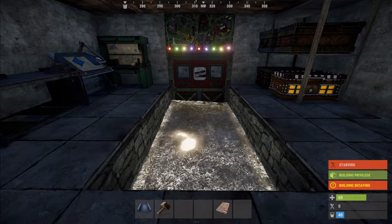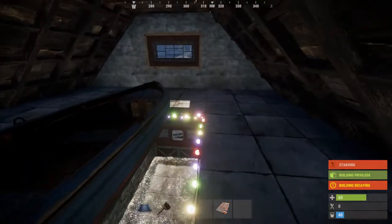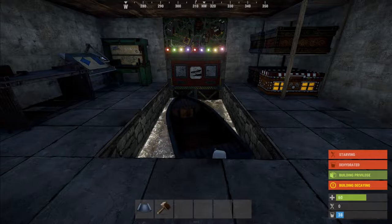Step 1, make the boathouse. Step 2, get a boat. Step 2, get a boat.